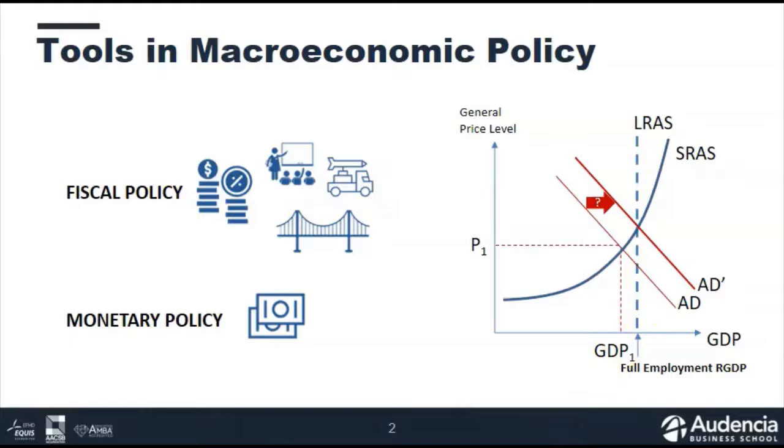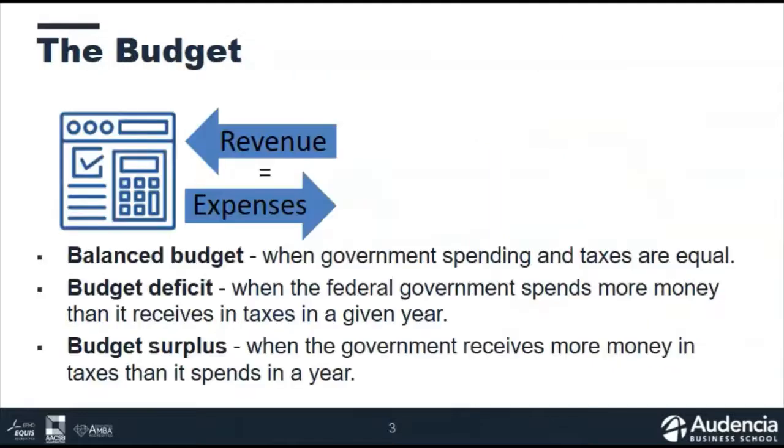But before we get to the actual policy, let's get a better understanding of what is a government budget and what are the sources of revenue that exist. So a budget, just like you and I, the government has a budget, an annual budget, and this annual budget records the flows of revenue coming in and money going out in the form of expenses. And when the revenue coming in to the government is equal to the expenses going out, we can say we have a balanced budget when annual government spending and tax revenue are equal.